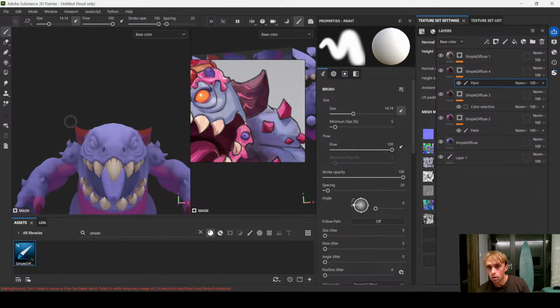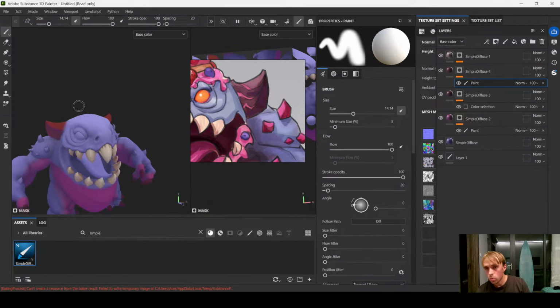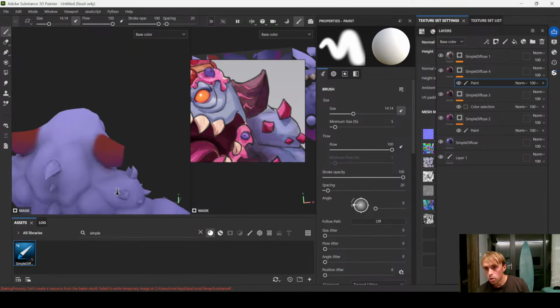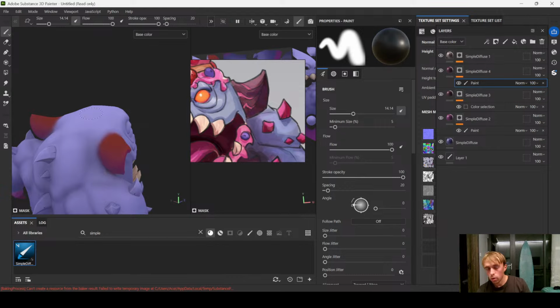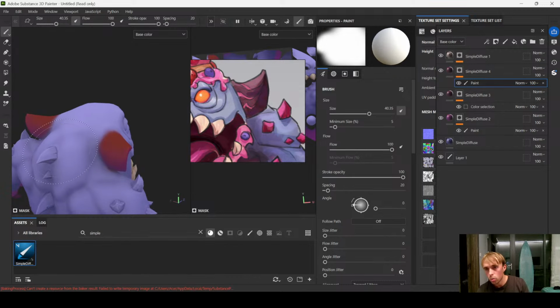Very nice. You can see, even with this brush, it's very easy to kind of block it out. And to make it fast, you don't need to make the brush too small. You only need to use a small brush for very detailed results and hard brush strokes. If you need to achieve a soft gradient, you need to increase the size of the brush. And literally in any software it will be possible to achieve. Let's say I want a very slight soft gradient here.